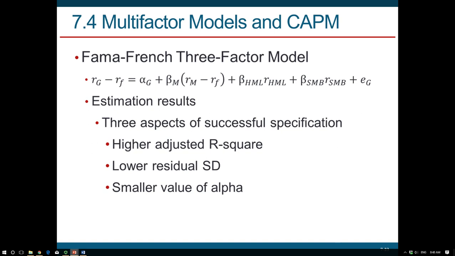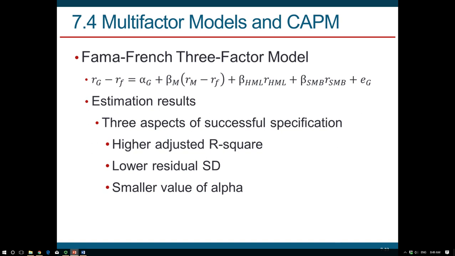So their empirical research reveals that over the last 50 years or so, small companies tend to outperform large companies given the same level of beta. I mean, based on the CAPM model, that doesn't make sense because given the same risk, stocks should earn the same return. But here, the empirical data tell us that small companies tend to outperform large companies given the same market risk. That's the first surprising result from this Fama-French three-factor model. And we call this the size effect.